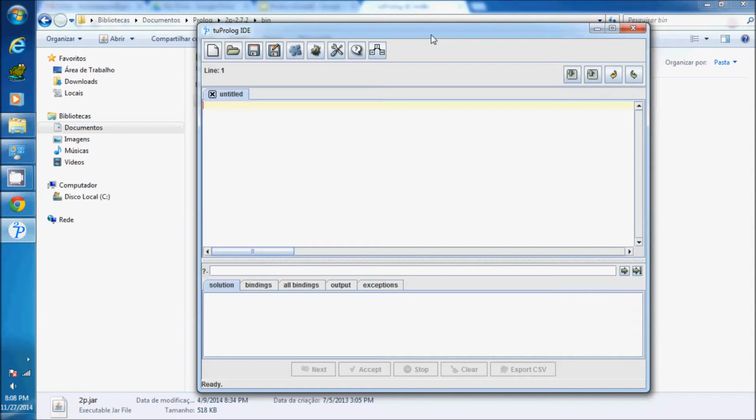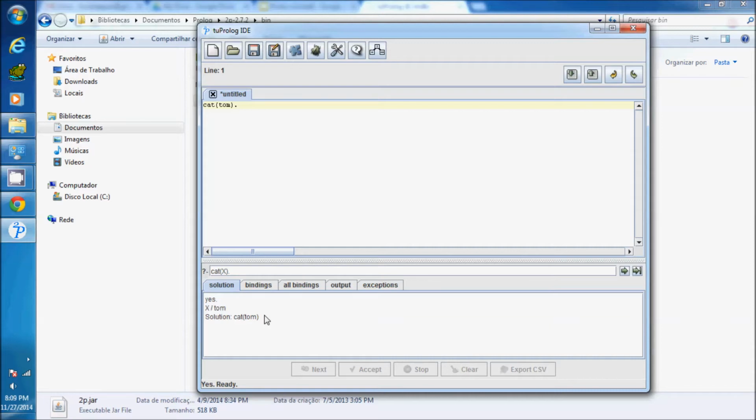Let's try with the previous cat Tom sample and submit a query asking what cat is. Cat(X). and let's submit the query here. What cat is? And Prolog answers me with a solution for the cat. The solution is Tom.